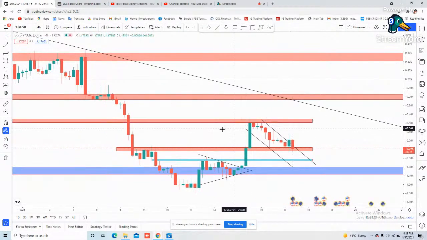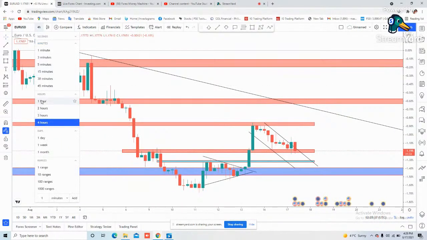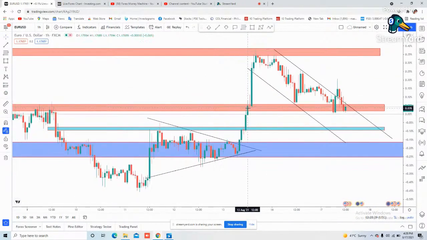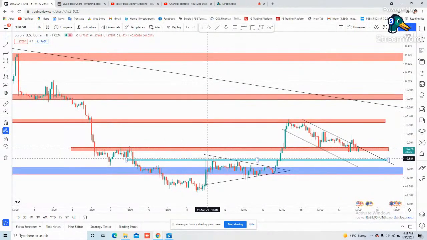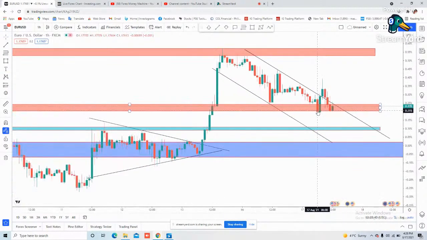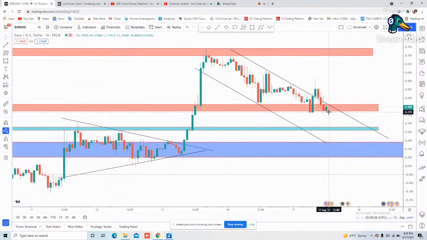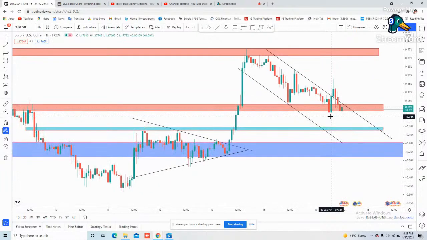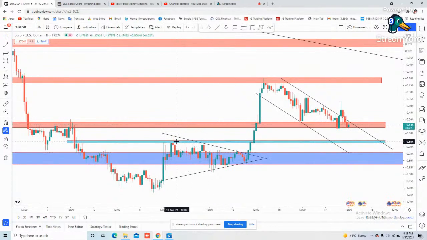So how are you going to trade this EUR/USD? Go to the 1 hour to have a better view. Here is the resistance. It's supposed to turn into a support, but I think it will break out of the resistance and the price might go down to this light sky blue line area, because this is the second resistance here.